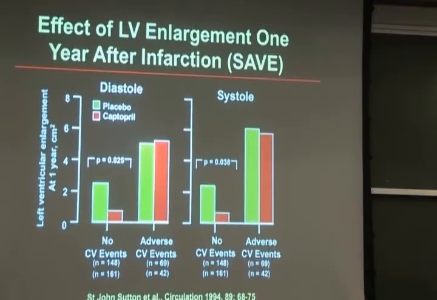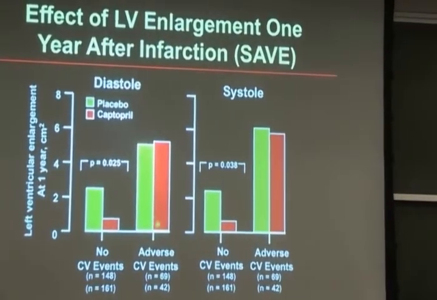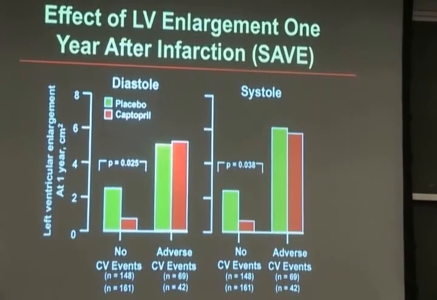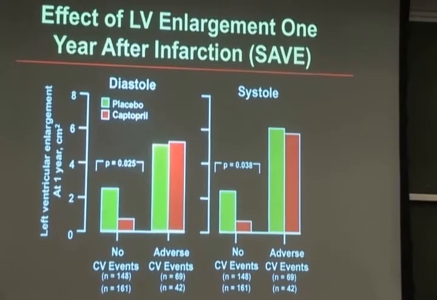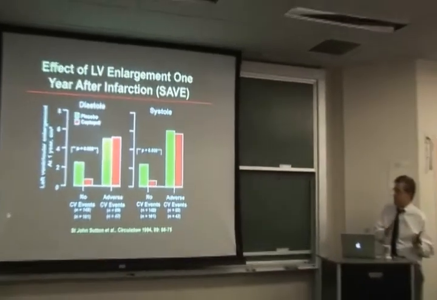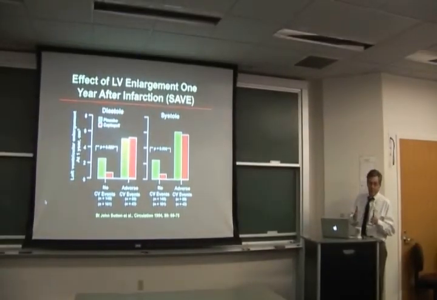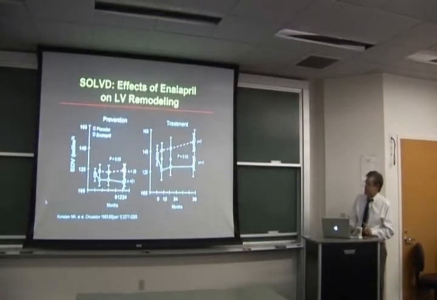But the interesting thing shown on this slide is what they did was they looked at how people responded to the drug. So the people with the smaller ventricles actually responded quite well to the drug. You can see that the people who had the bigger ventricles, actually there was no response to captopril. And this goes back to my comment about the so-called neurohormonal escape, that these big baggy ventricles really don't respond to drugs anymore, and that the disease is driven largely at the end stages purely by mechanical means.